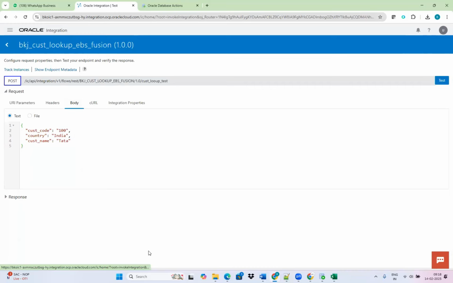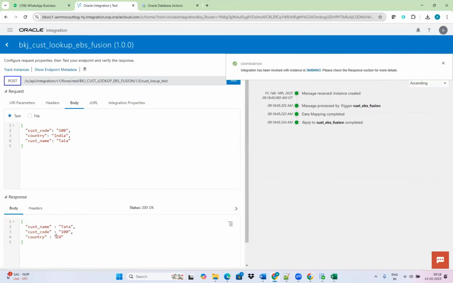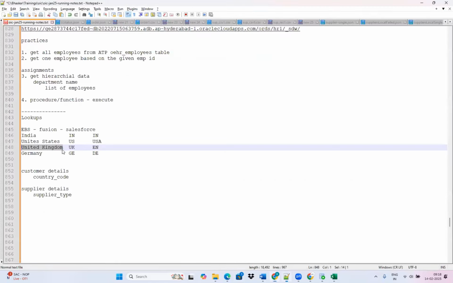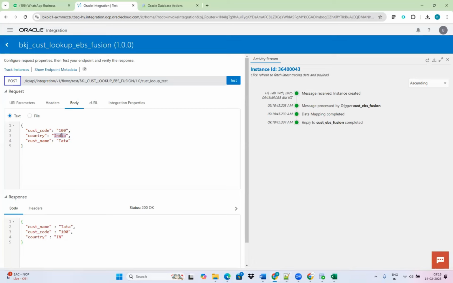So in the body, customer code 100, country, let it be India, customer name Tata, that's fine. Test it. See, it is changing to IN. Now let us also put maybe United Kingdom, customer name, whatever you want. Test. It's changing to UK. Like that, it will automatically modify because of the lookups.